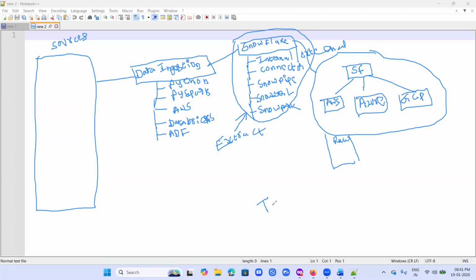Once data is present in Snowflake, we are going to implement transformations. These transformations we can implement using Snowflake SQL queries. Using SQL queries you can implement transformations, or you can write Snowpark.